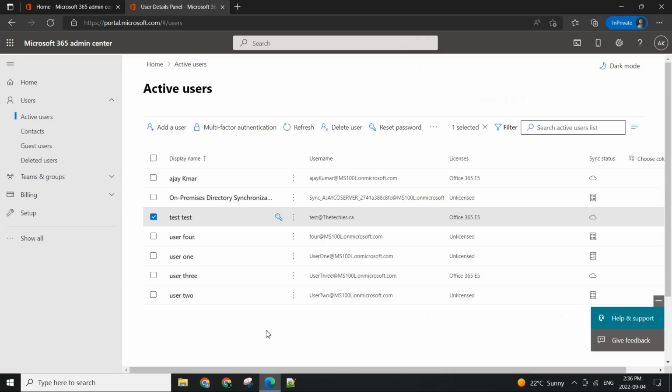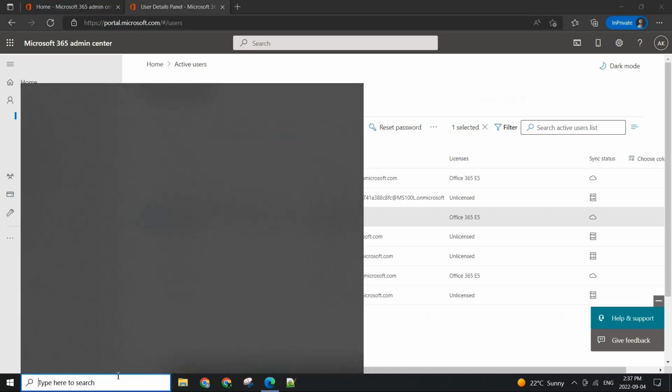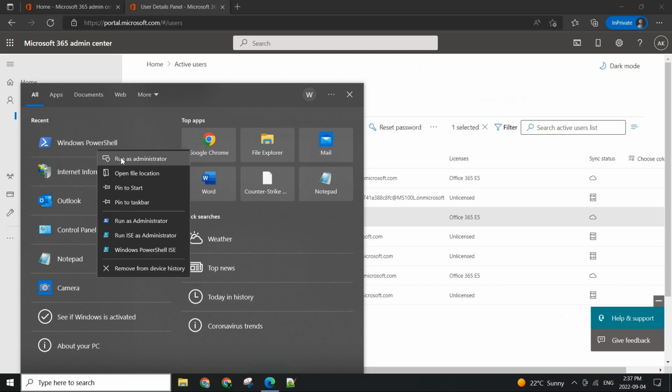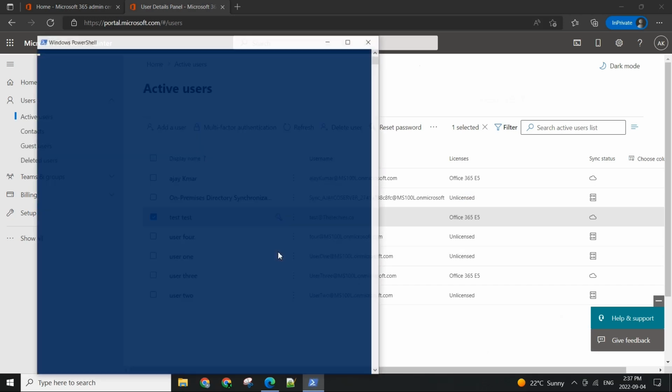I just wanted to show you an alternate, which is using PowerShell, which might save time for you if you are good enough, or just wanted to share that with you if you want to see if you can use that in your day-to-day smaller task. So yeah, let's get started. And I'm going to launch my PowerShell on the computer.